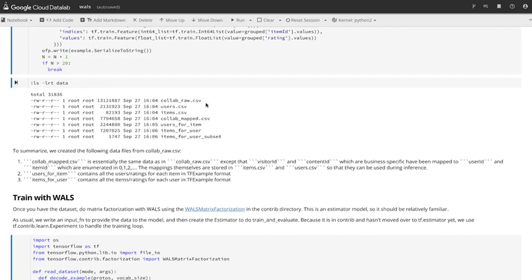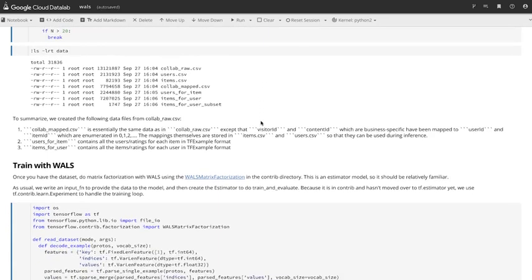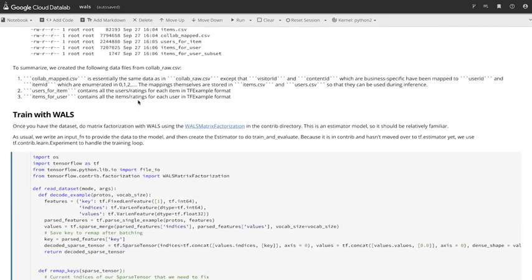So you can see we have lots of files we've created now. We have our raw file here, our users and items mappings, our mapped raw data, and then our users for item, our items for user, and our items for user subset TF records. Great. So as you can see here, to summarize, we created the following data files from ColabRaw.csv.